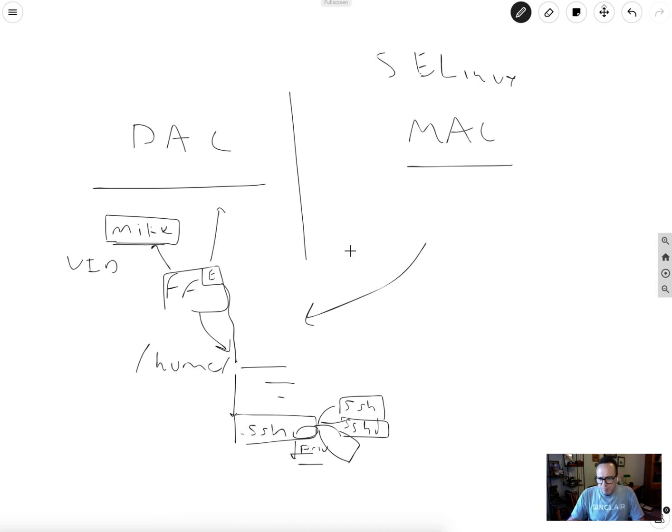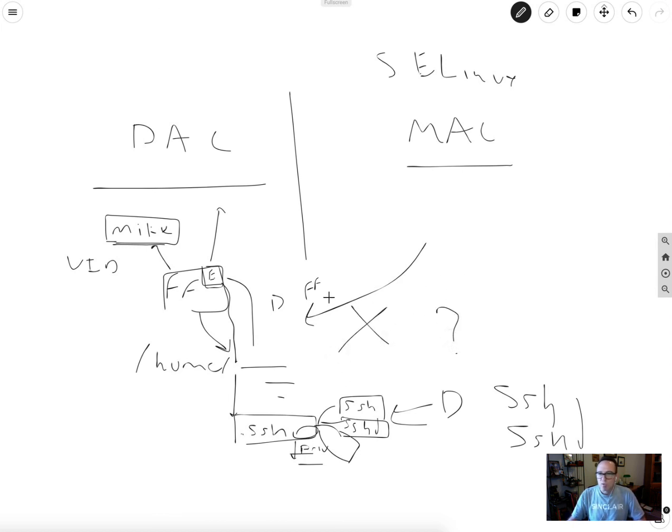So let's go back to the Firefox example. I put in this exploitable extension, not realizing it was bad. When it tries to read this, it gives it a domain. Firefox is running in the domain of Firefox. And my rule says the only domain that can read these tags is the domain of SSH or SSHD. So it's going to check that condition. If it doesn't meet it, it's going to block it. In this case, it would, right? Firefox is not part of the domain of SSH or SSHD. Only those services are, and it will block it. So that is really the probably 2-minute rundown on SELinux.